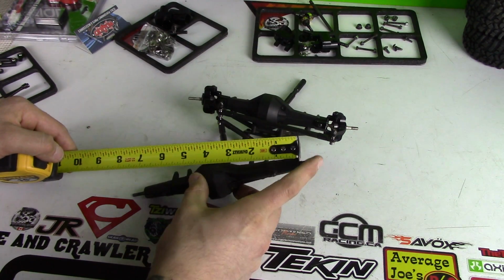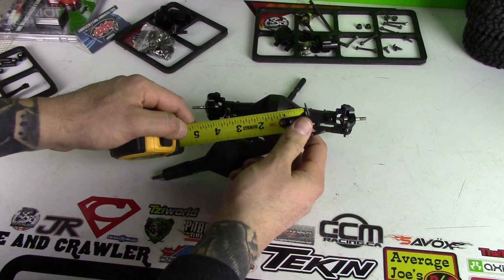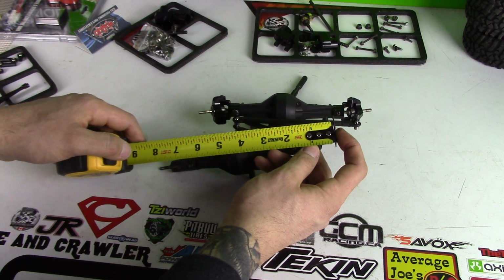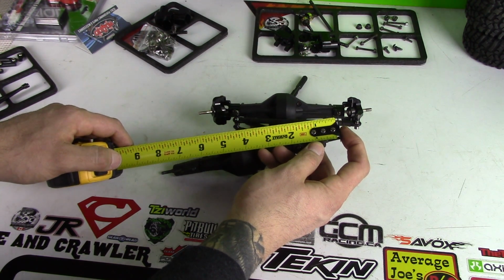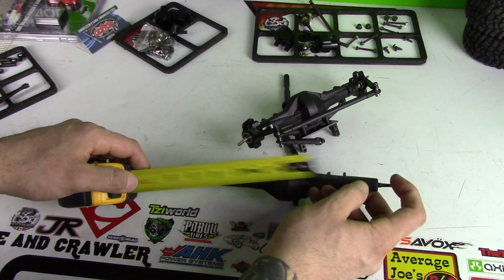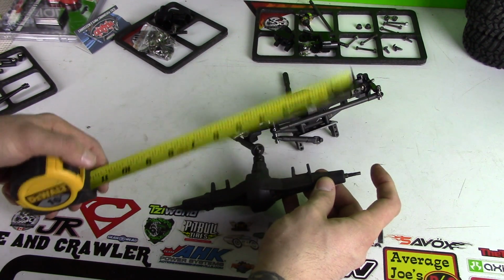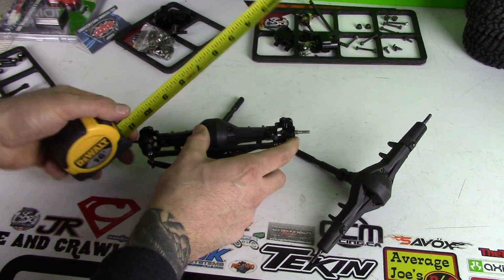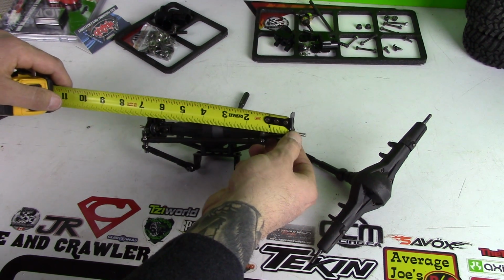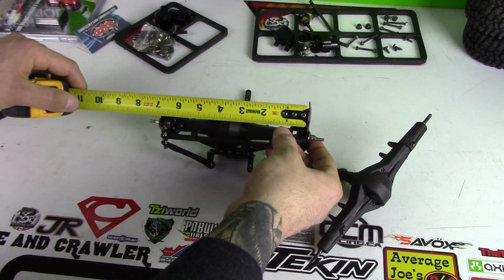So on the rear axle, from the end of the lockout to the end of the lockout, we're looking at roughly 7 inches. From end of stub to end of stub, we're looking at about roughly 8.5. So that gives us an idea. So 7, and then, again, I can't really get too close because the pumpkin's there. We're looking at about 8.5 if I eyeball it. On the front end, from the end of the knuckle to end of knuckle, we're looking at just a titch over 7, so about the same.